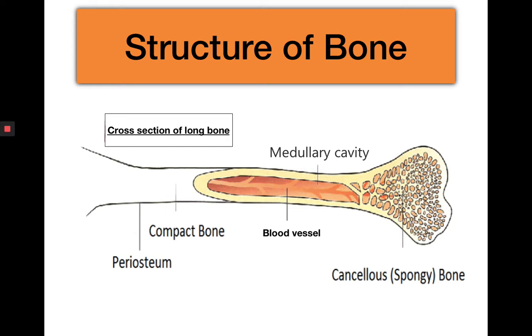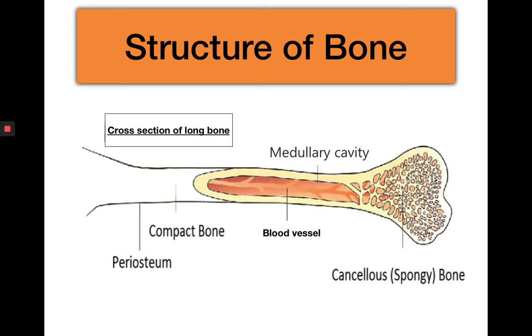Now all the other bones, flat bones, irregular bones and sesamoid bones, would be made up of cancellous tissue. Then there'd be a thin little outer layer of compact bone for added strength. Short bones will be all compact bone, and then the long bone is a good example because it has all the tissues: a medullary cavity in the shaft of the diaphysis, compact bone in the shaft, periosteum being the white skin, and then cancellous bone tissue being that spongy bone at the end of long bones.